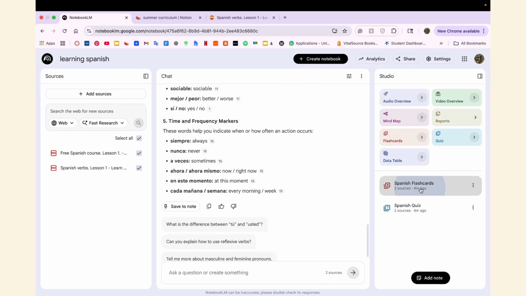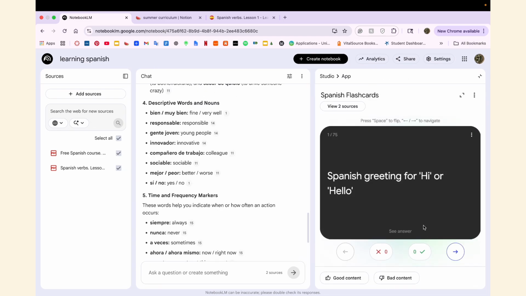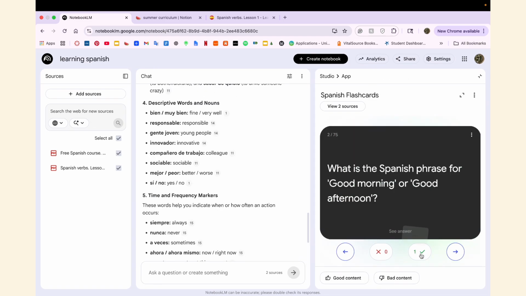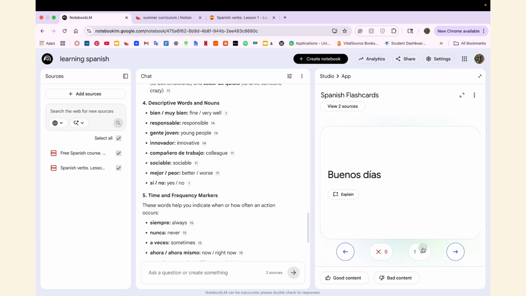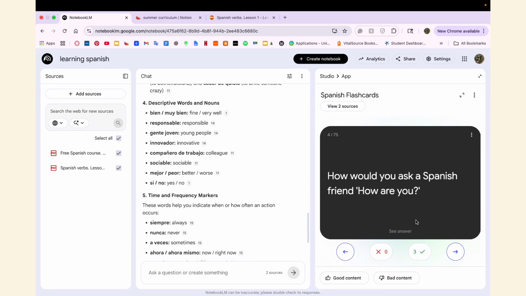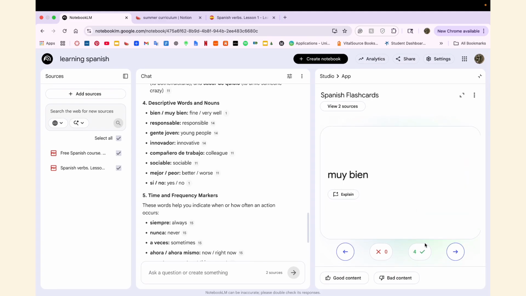I think it's really helpful. Then I also looked through flashcards. These flashcards are amazing, and it gives you a lot. Every single time that I've made one, this one makes 75. I made another one in this video, it was like 65. So it gives you a lot of different flashcards, and they're actually helpful to learn. So you don't have to make a Quizlet one, because this makes it.